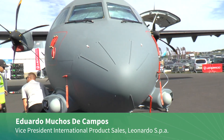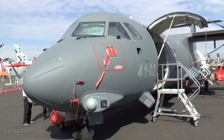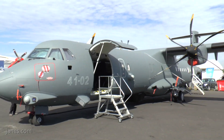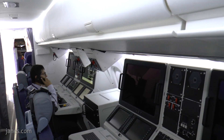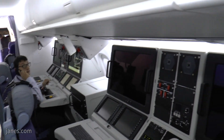The ATR-72 is the airplane we have in my back. It's the program that we are launching in Leonardo with a variety of missions, starting from surveillance up to anti-submarine warfare. It's an airplane that combines a very reliable platform with state-of-the-art sensors and the ability of Leonardo to integrate the sensors with the airplane for those military missions.